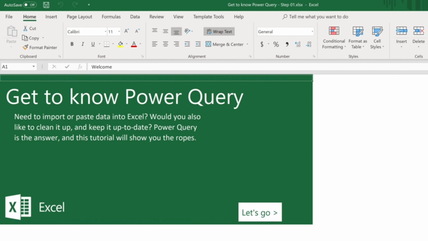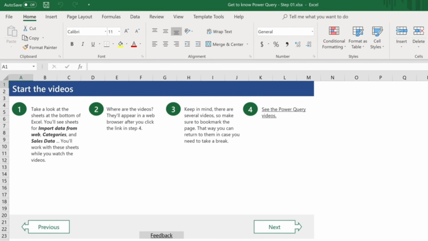Welcome to our Introduction to Power Query tutorial. In this interactive series of quick videos, we'll walk you through how to get started with Power Query and take your data transformation skills to the next level. To get started, we'll download some data from a website. This step will just show you how to get data from various sources, so we won't be doing any transformations yet. First, open the Introduction to Power Query workbook.